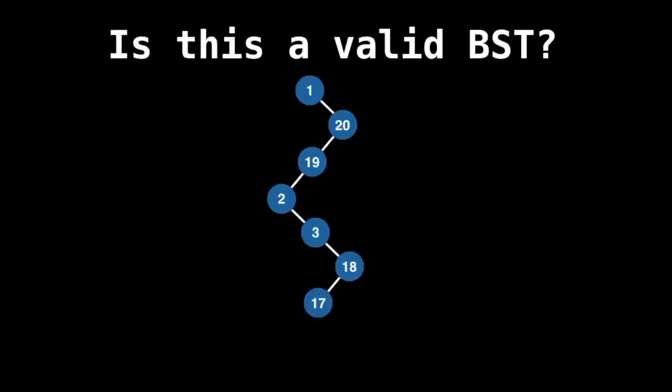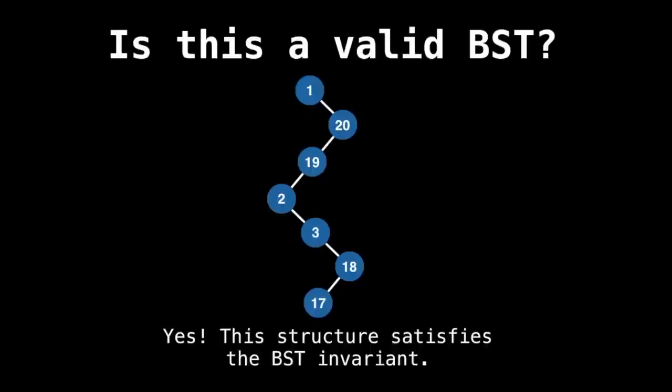And this last one, I'm going to give you a bit more time to look at this one, because it's not a regular type of structure you might think of as a binary search tree. And the answer is yes, this structure does satisfy the binary search tree invariant, that every right subtree contains larger elements. You'll see that that is true, and also every left subtree contains smaller elements. It doesn't look like a tree, but it satisfies our definitions of a tree and a binary search tree.